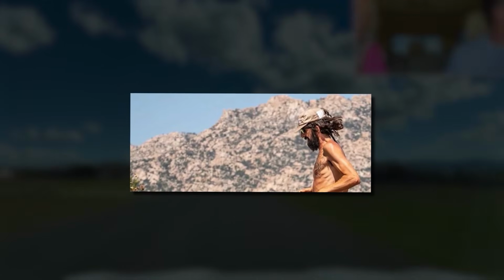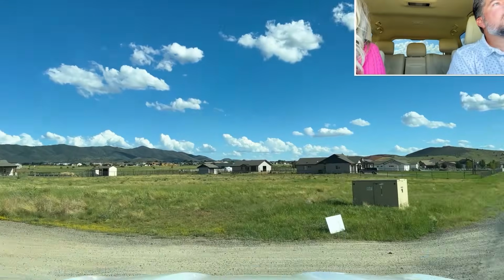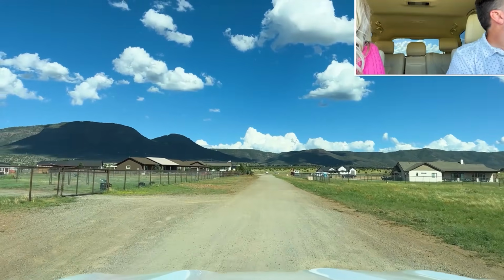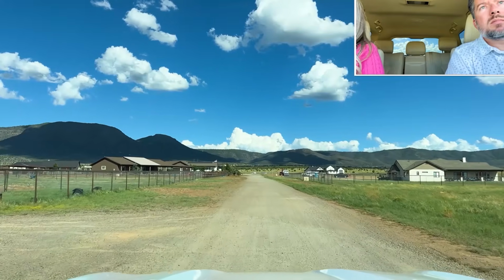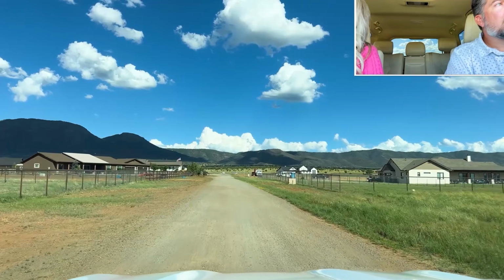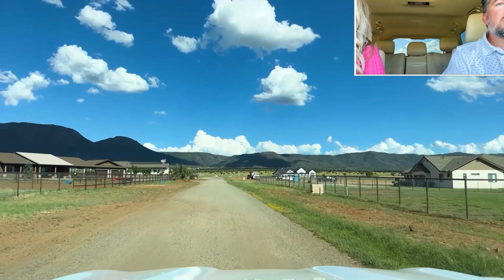What are they called? Distance runners, Shawn? Ultra runners. And so for him, he likes it because he can do some off-road running, or he can run out toward the highway. In fact, we've driven past this neighborhood when he's been running on the highway or off, into the shoulder. So it's a good location for people that like to be outside.